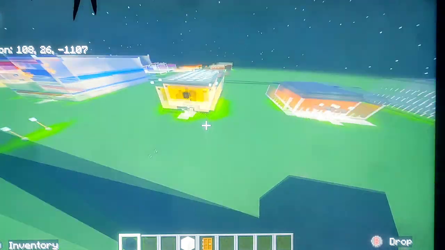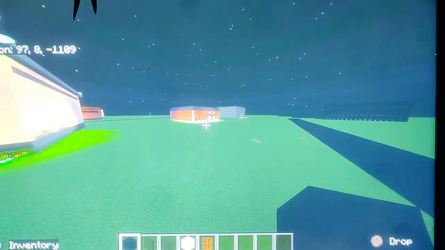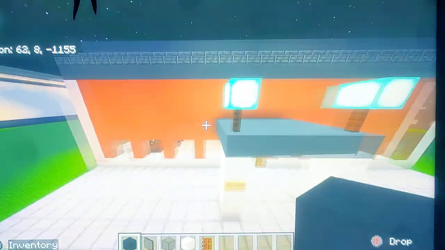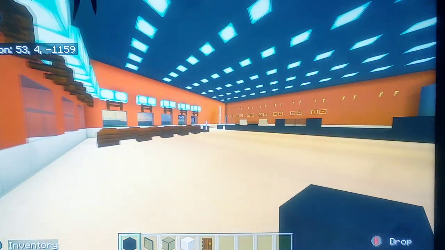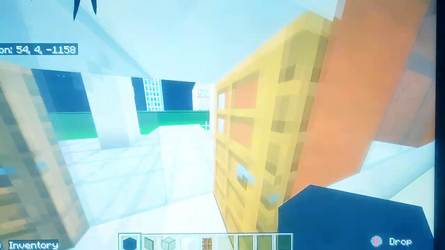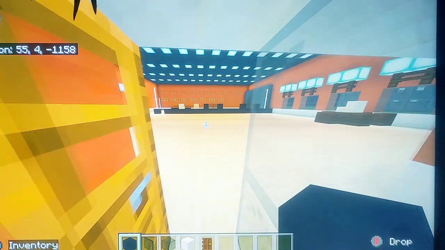So first things first, I'll go ahead and show you guys one of them that I've built over here. Right over here is my new bank. This is basically my second bank that I've made so far. It's called First City Bank. Just kind of picked out a name.